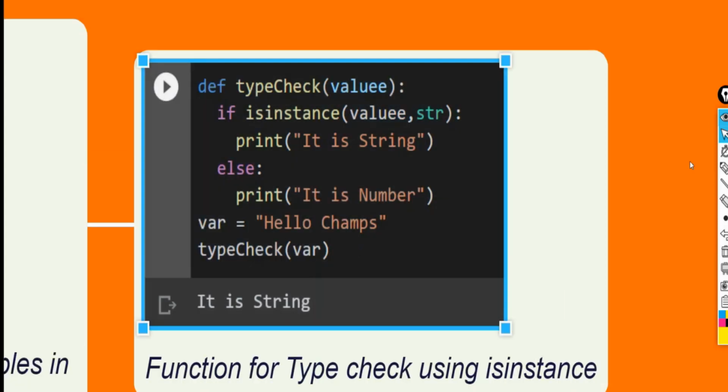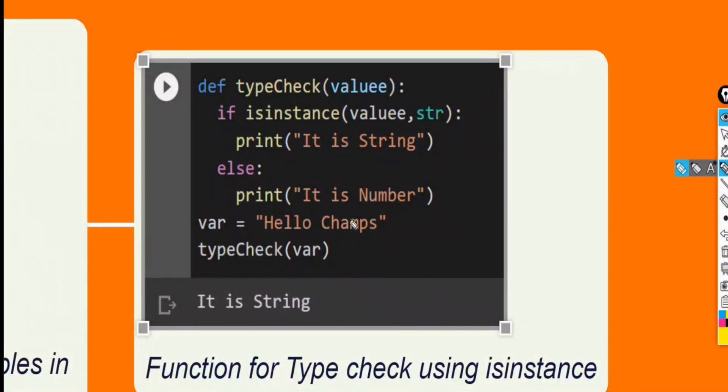Here we have taken one simple function. The function checks whether the given value is a string type or a number type. The user gives some value, we take that value in the function, and we check whether it is a string or a number.